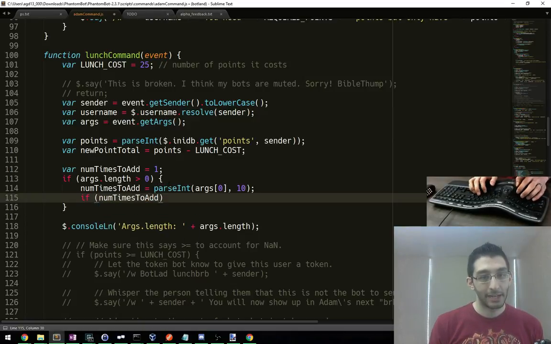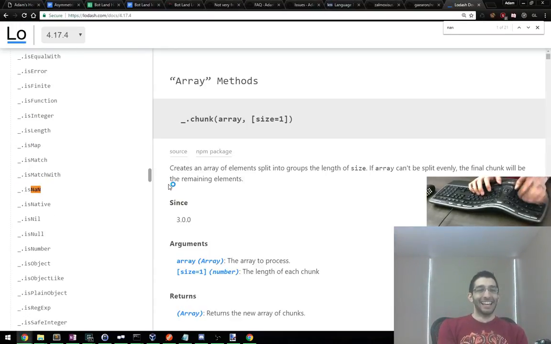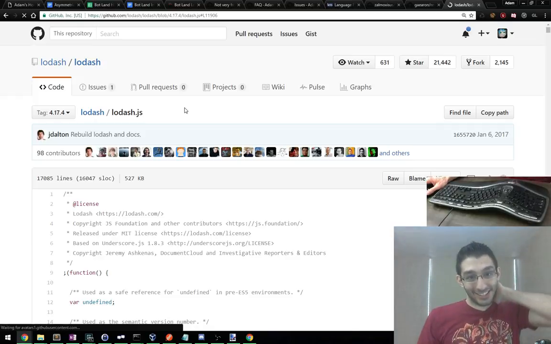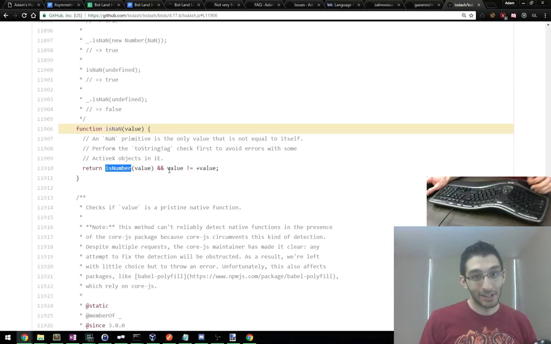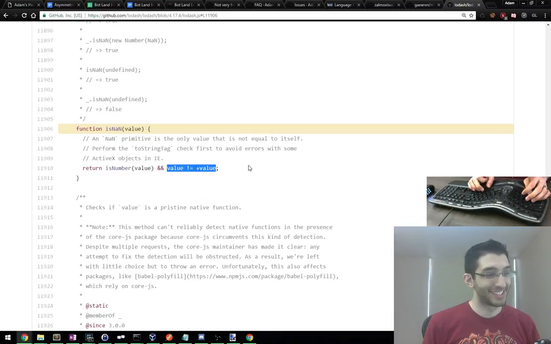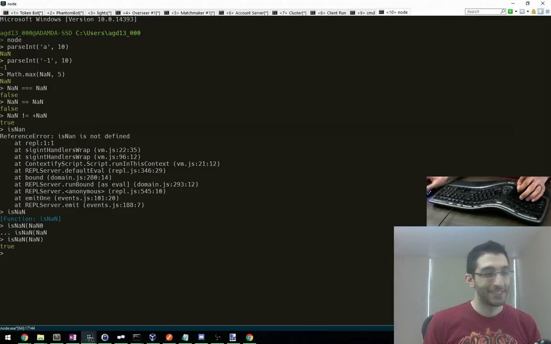So if num times to add, how do you check to see if something is not a number? Apparently not a number is not equal to not a number. What? How do you do this? I'll just look at their source code because I really don't know how to do this. Is number and value is not equal to plus value? True. There's really no better way to do this. Oh, there's an is and and function? Oh, yeah. Got it. I can't type. There we go.